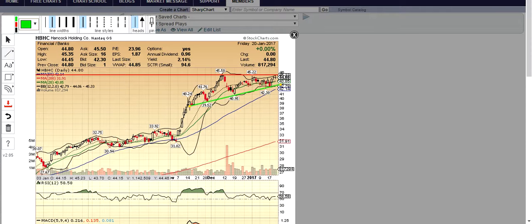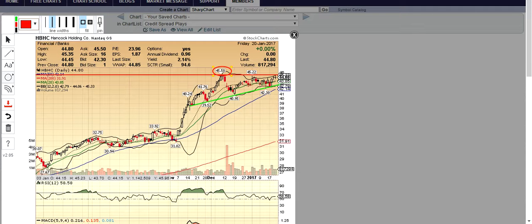Where is the key breakout price on this one? Where is the high of this resistance that we can see presently? Right here, 45.50 would be the key breakout price. If you're able to break 45.50, and you see 45.50 on the bid, you would then enter on the ask, which would most likely be 45.51, maybe 45.52. Okay, very simple. As soon as that top price is broken, you look to enter.